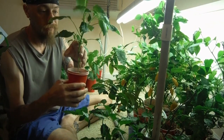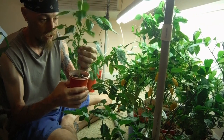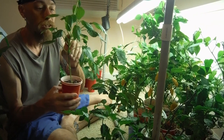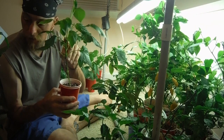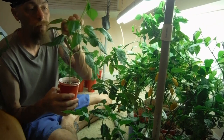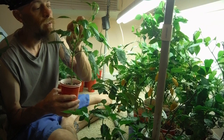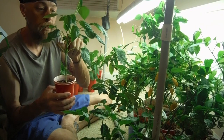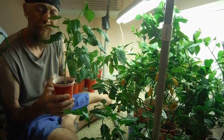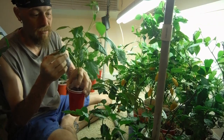How about this little guy? Looking great — got new growth popping off right over here, new growth right down here, lots of new growth, more right up here. Weird — right here where it forked, instead of a bud popping off or a pod or a flower or anything, it's got a leaf. Very weird. Normally that would be where one of your first pods would pop off.